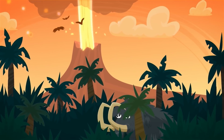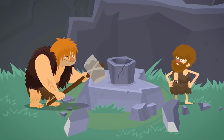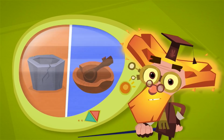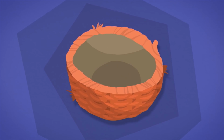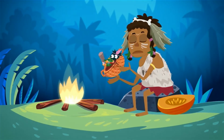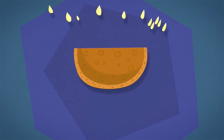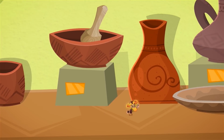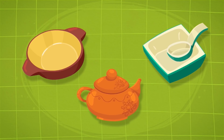The earliest kitchenware appeared about 7,000 years ago. Early people made these containers from stone or wood. Another kind of container for holding food was woven baskets. The baskets would be lined with clay for durability. Once, one of these baskets fell into a bonfire, and lo and behold, the wood on the outside burned away, while the clay was now hard as a rock. That discovery led to the invention of clay pottery that is still in use to this very day.